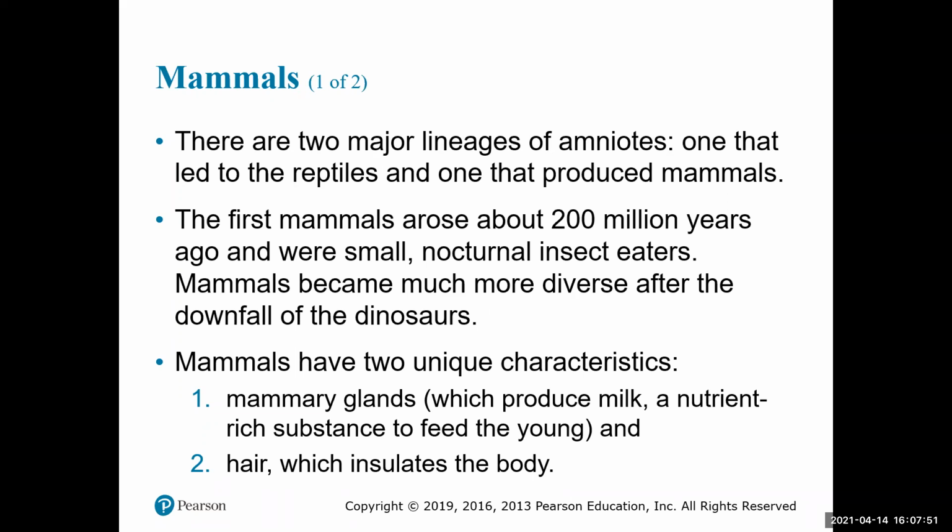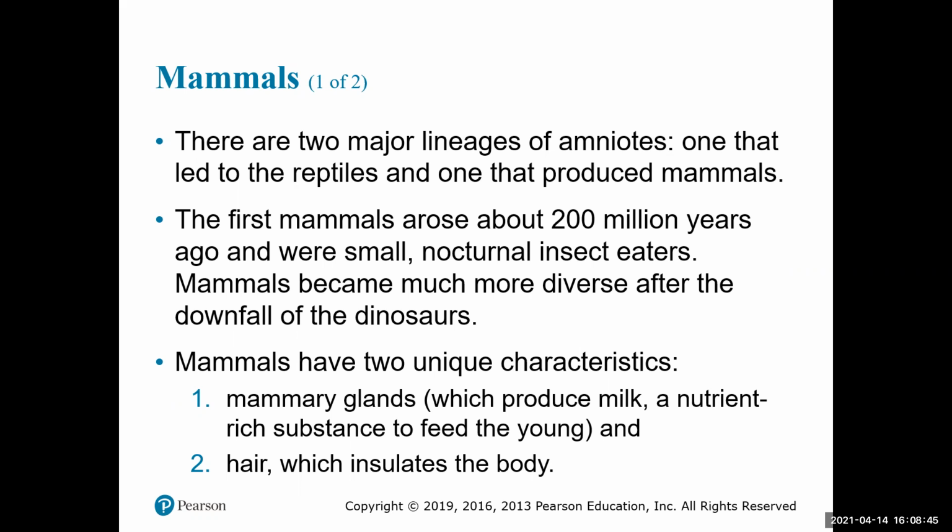Okay. And so that's an overview of the reptile group, right? The first vertebrate group. Now we're going to look at mammals. And mammals, we think, evolved from a reptilian-like ancestor. There are two lineages of amniotes. The first lineage are the reptiles, and then the second led to mammals. And so that early common ancestor is why I said it was reptile-like, right? The first mammals evolved about 200 million years ago. And like I mentioned, they were small, nocturnal, probably burrowed or lived in trees, so they were arboreal.